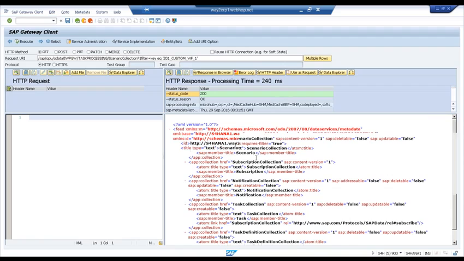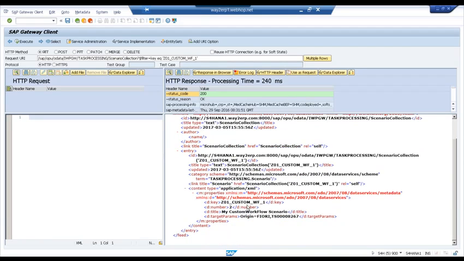Press enter. It should give you a response. Yes, you can see, guys, now your scenario number, your scenario details are being sent out. This is very important. Yes, you have to test it like this. Now if this is coming, which means 80% of your job is done. So your task processing service is active, your scenario is properly defined, the scenario is also giving the response properly. So if these things are done, you can see a task number is also coming here, which is pending and needs an approval.